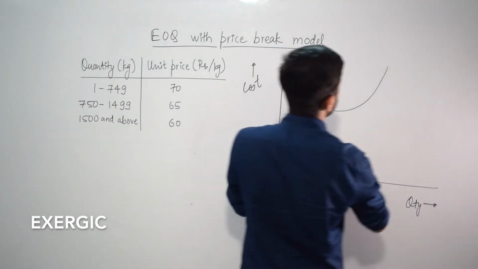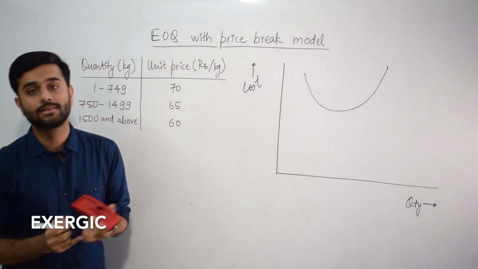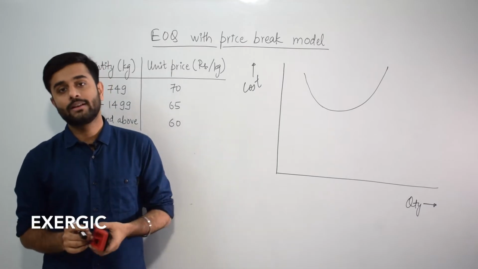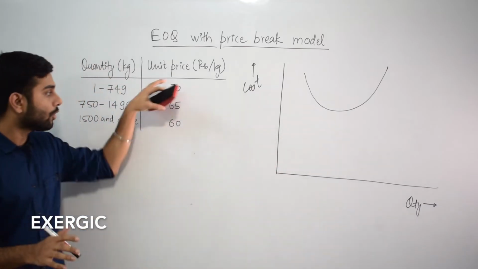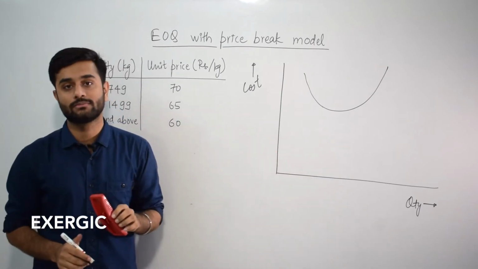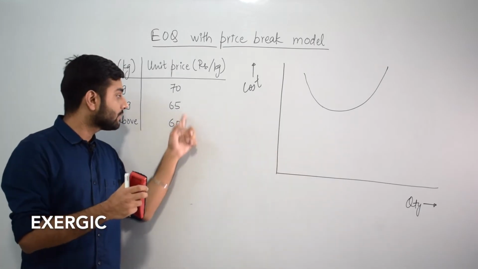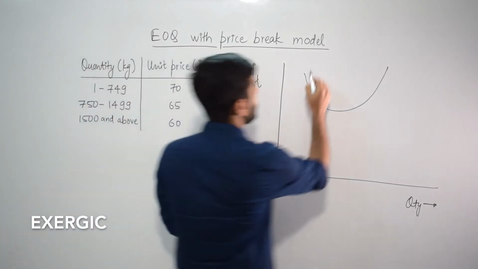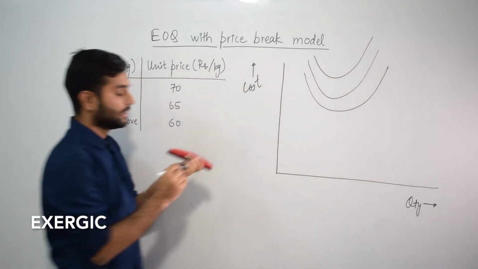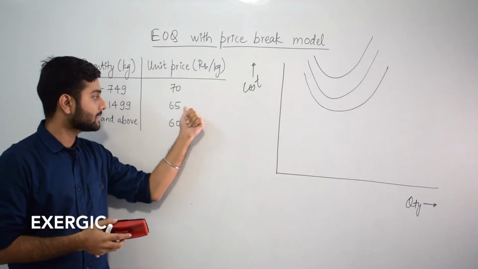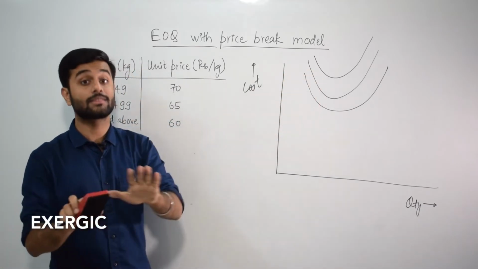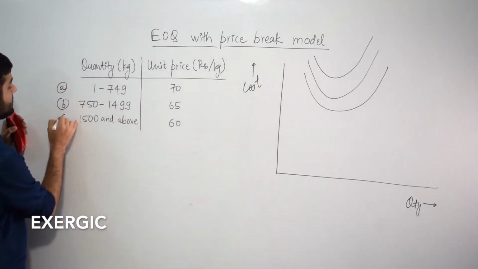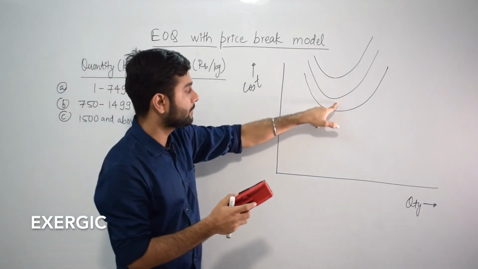So we will be plotting the curve of total cost as I have shown here. Now, how many curves will be there? Will a single curve be sufficient for all 3 cases, or will we have 3 different curves? Since each of them has a different purchase cost, you may think that all 3 curves will be similar, just one curve above the other like this. Since purchase cost will be higher in this case than this, we will have 3 curves like this. This is what you may think. Let's write these as A, B and C. So this curve will be for A, this will be for B, this will be for C.